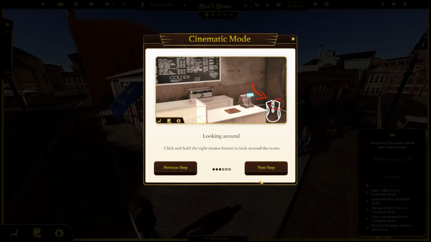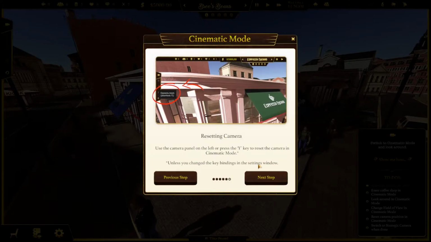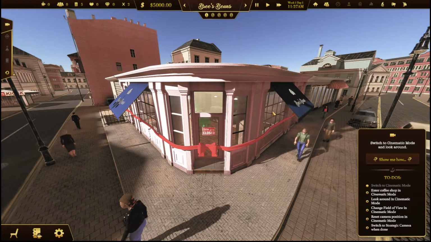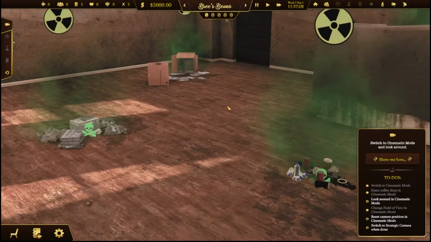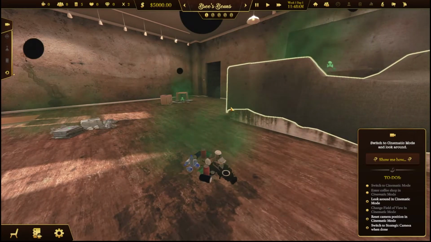WASD, yep. Looking around, yeah. Changing field of view, yep. Oh, should I have scrolled in? Resetting the camera? Strategic camera. Yep, we know that. Okay, so is it like this? Am I supposed to go into the coffee? Yep, okay, that's what it was. I was supposed to zoom in. Look around in cinematic mode.